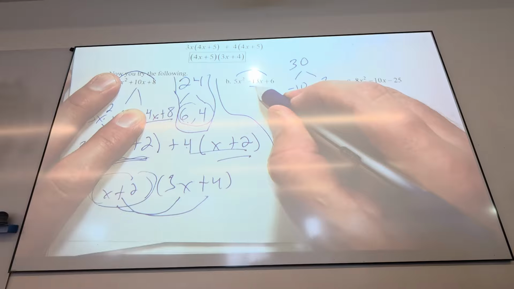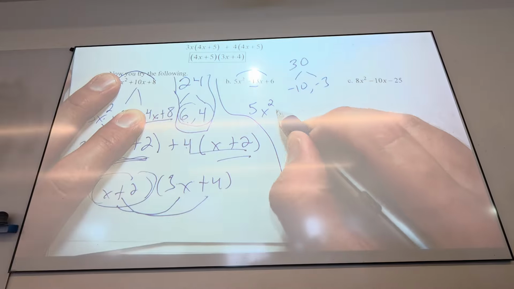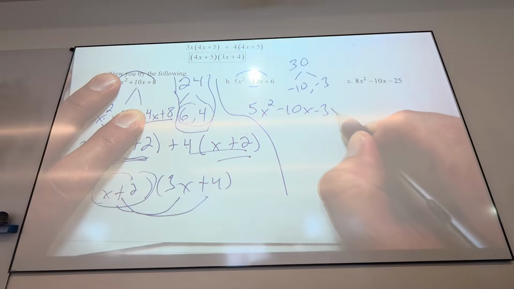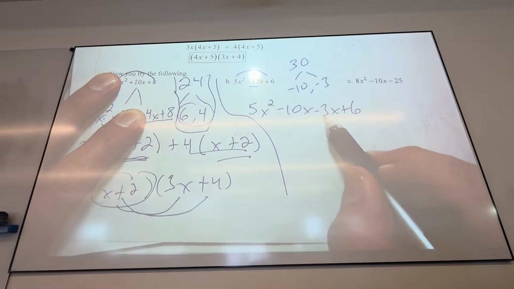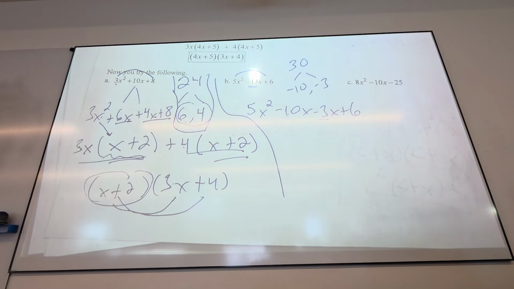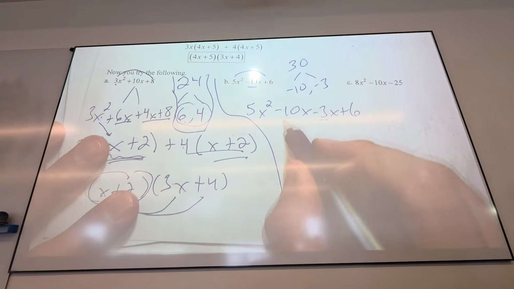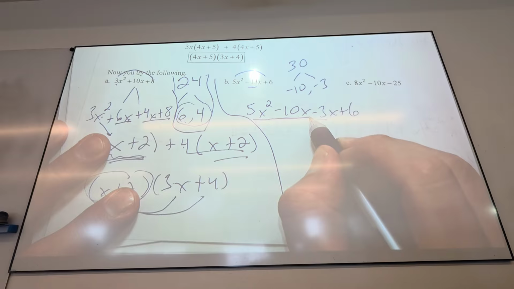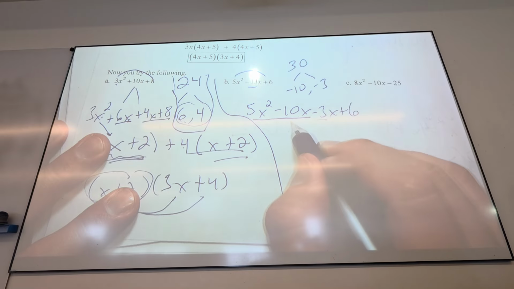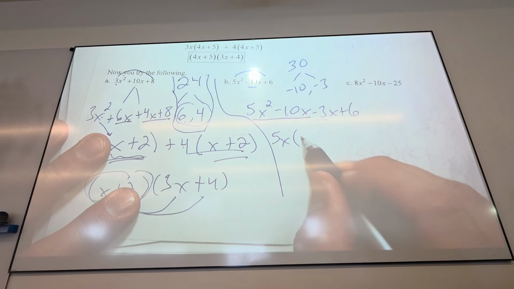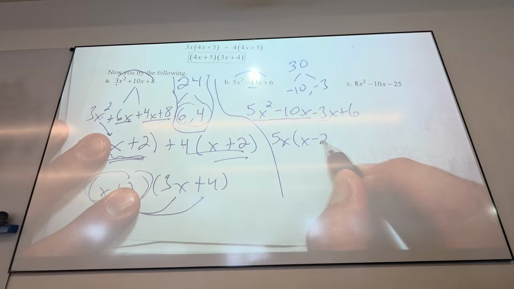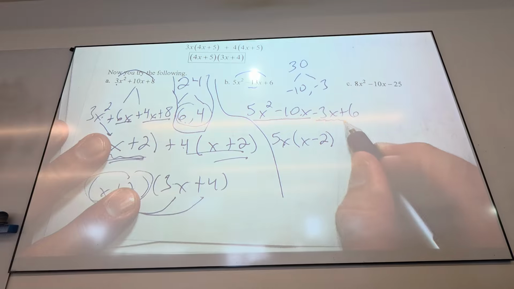So then I take the middle term and I break it up using those numbers. Now, if you put a negative 3 here and a negative 10 there, it'll still work. It doesn't matter what order you put those numbers, but it's got to be those numbers. What comes out of these two? 5x. And you're left with x minus 2. Good. And then what comes out of these two?